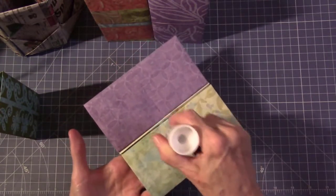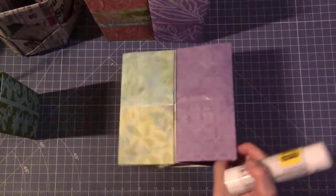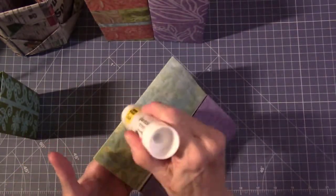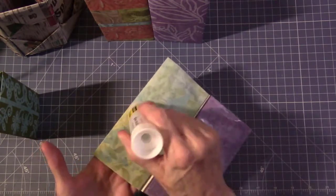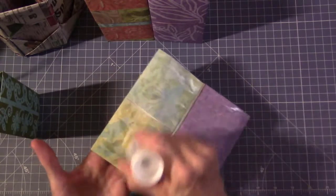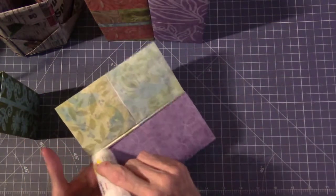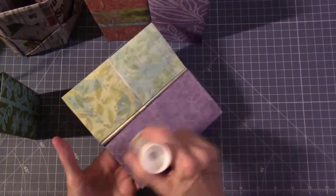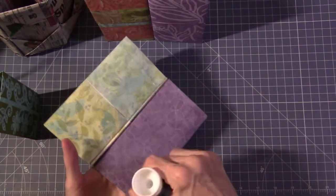Some people have put decorations on top, on the center. And I'm not going to do that. I thought about putting a smaller version of this on the top there, and I thought, no, I don't think I want to do that. But I was kind of messing with that idea last night.